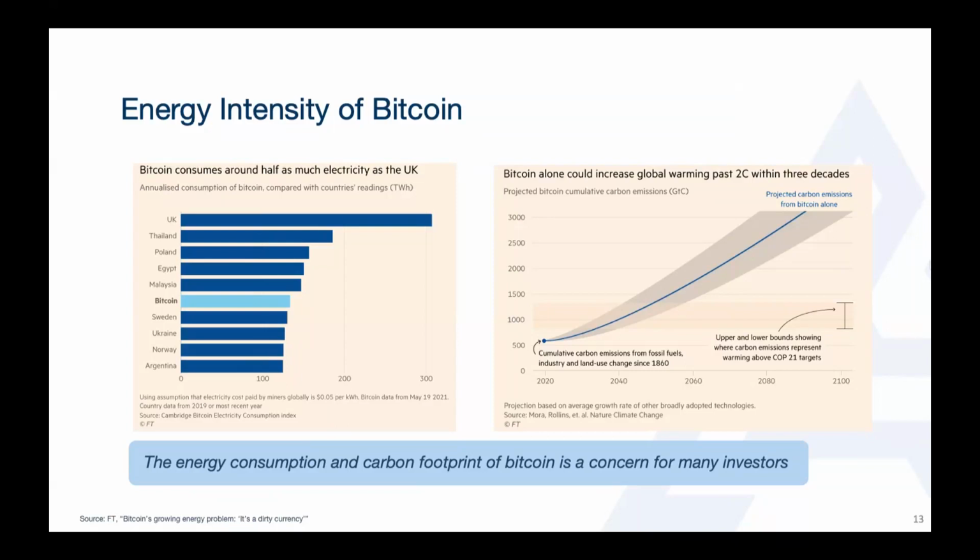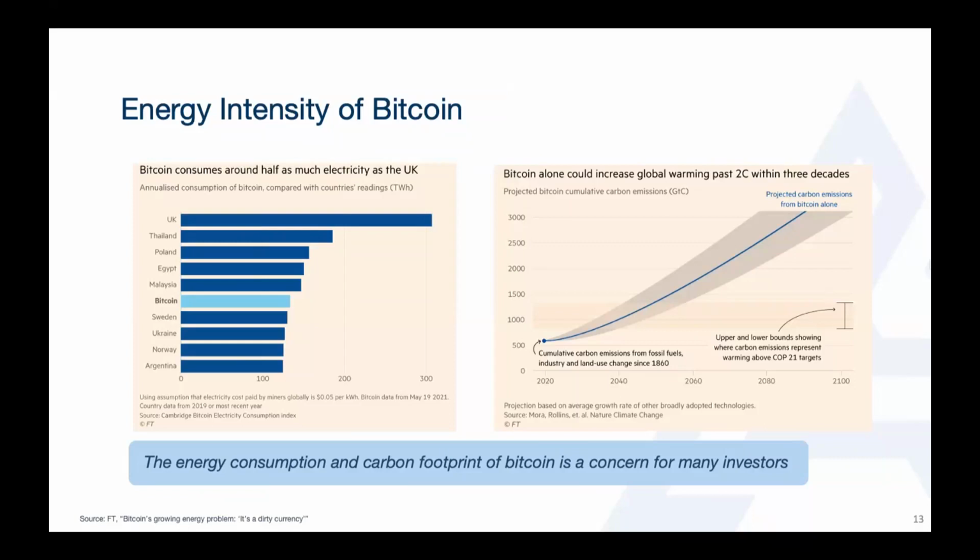You're consuming a lot of energy to power the high-speed computers, those Bitcoin mining gadgets, the ASICs that are utilized to mine Bitcoin. That consumes a tremendous amount of power. If we look at the graph on the left, the Bitcoin ecosystem consumes more electricity than, say, Sweden, and half as much electricity as the UK. And it's only getting worse.